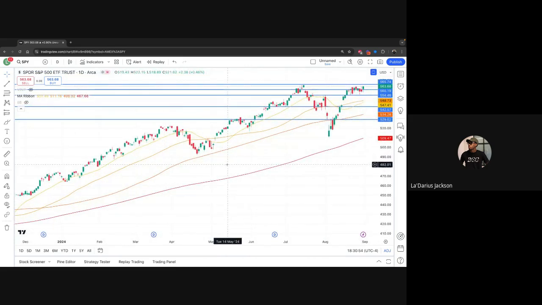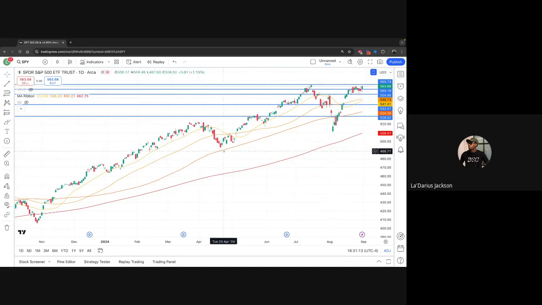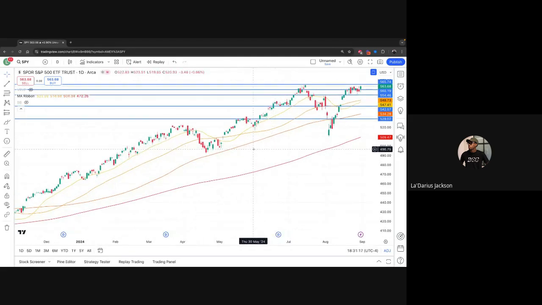So you may have to get creative as the 20 goes underneath and moves around. But ideally, if you just want an easy layup trade, you don't want to have anything too complex or too crazy to look at. Try your best, find a stock with a simple setup like that. Again, a lot of times it'll be like indexes or ETFs. And I think those make for the easier trades. Now, are you going to be, well, it depends. If you're trading options, that's a whole other conversation.